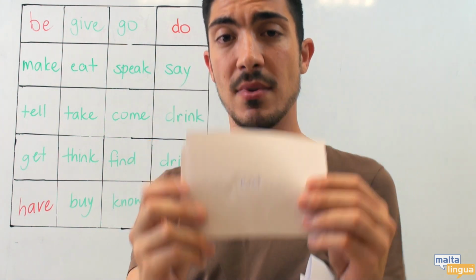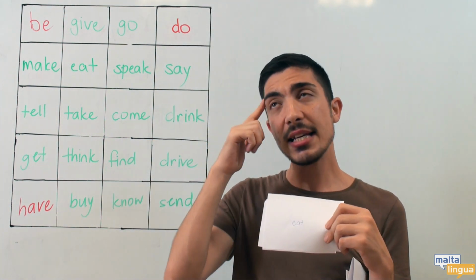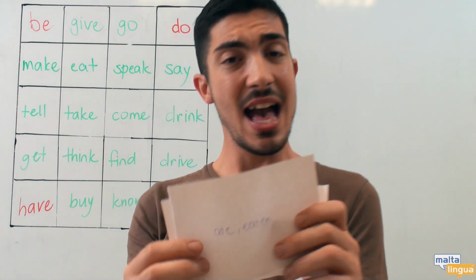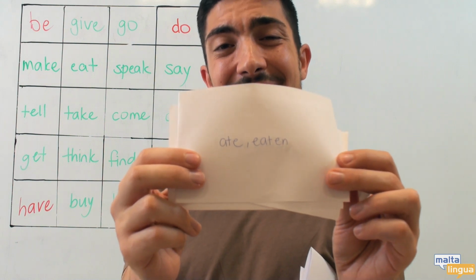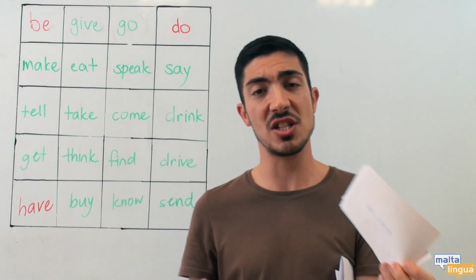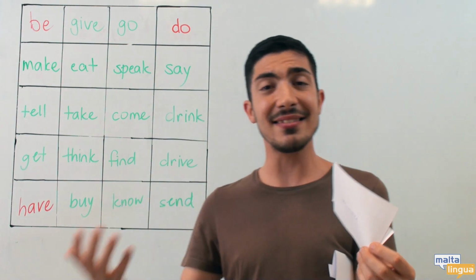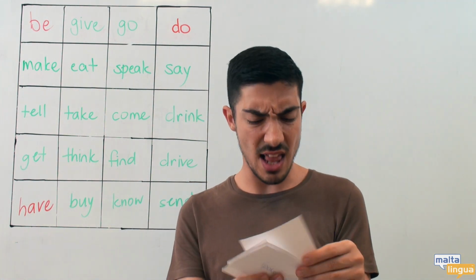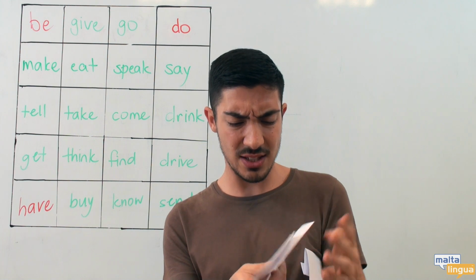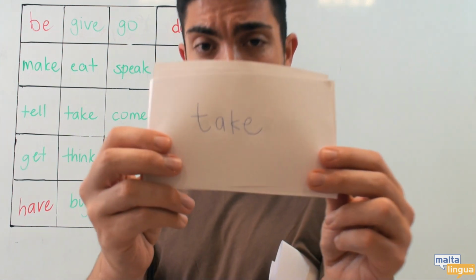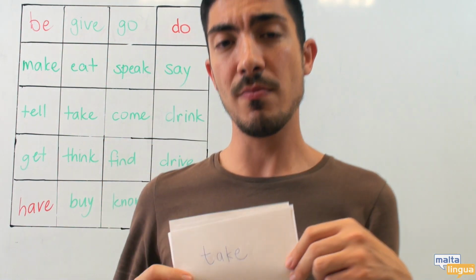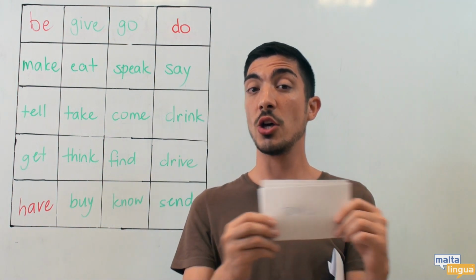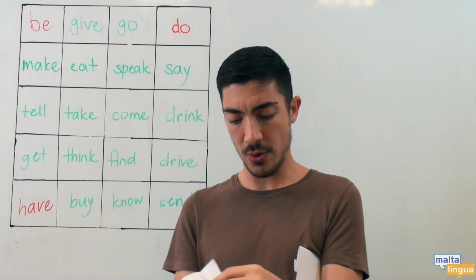Okay? And then I think, eat, ate, eaten, which I have over here. And again, extend that, yeah? I eat vegetables every day. I ate dinner an hour ago. I've already eaten today. Okay, and the last one I have over here is the verb take. Can you remember what the past simple and participle forms are? Take, took, taken. And those are over here.